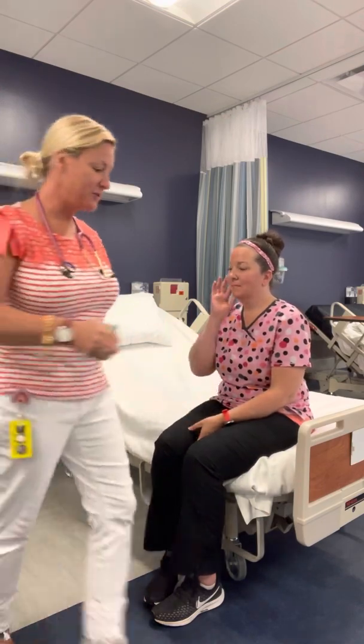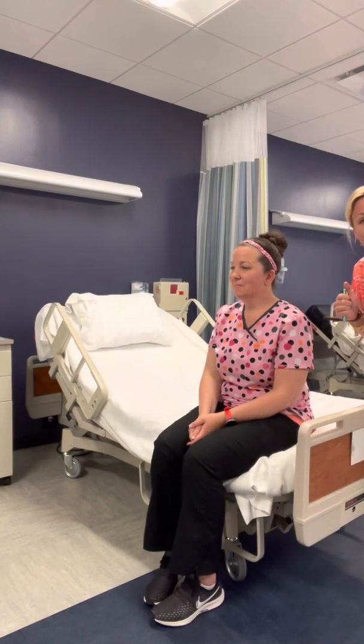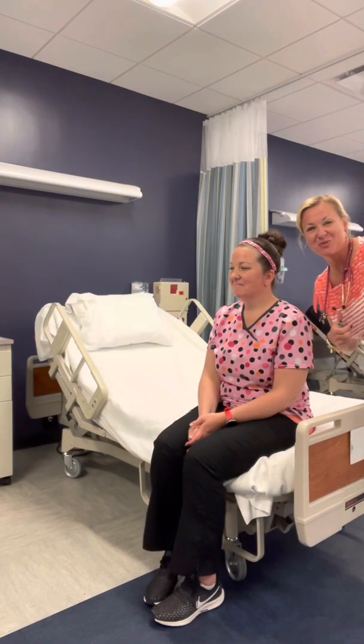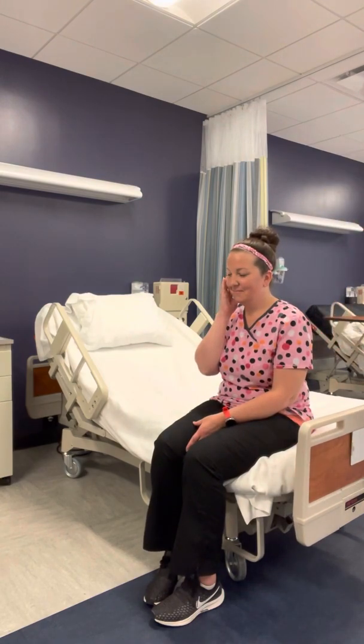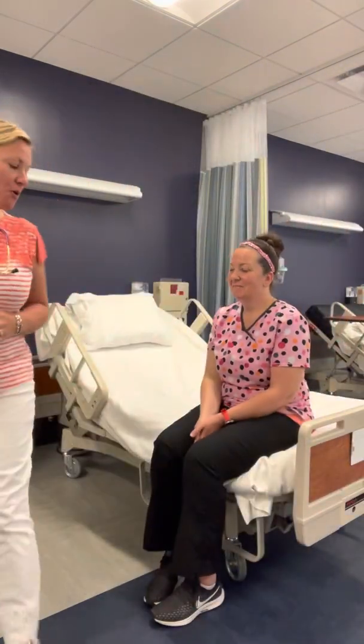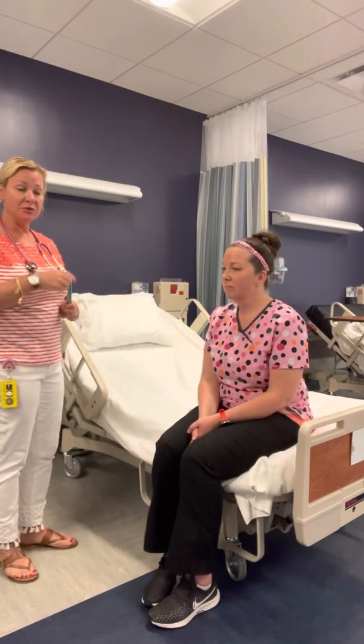I'm going to go to the other side and look at the external auditory meatus. There's no drainage or discharge present. So I'm going to have her cover her right ear, and I'm going to say Hillrom. Hillrom. And she hears me say Hillrom. So the fact that she heard me and passed the whispered voice test tells me cranial nerve number 8 is intact.